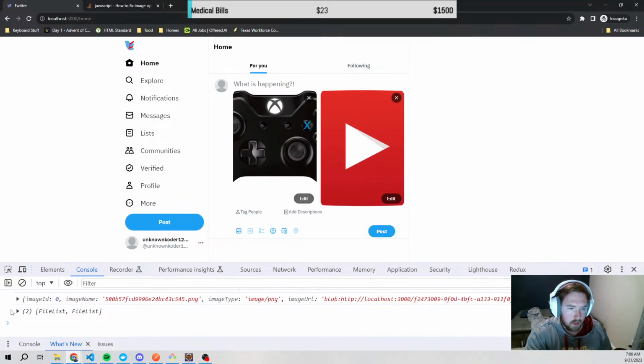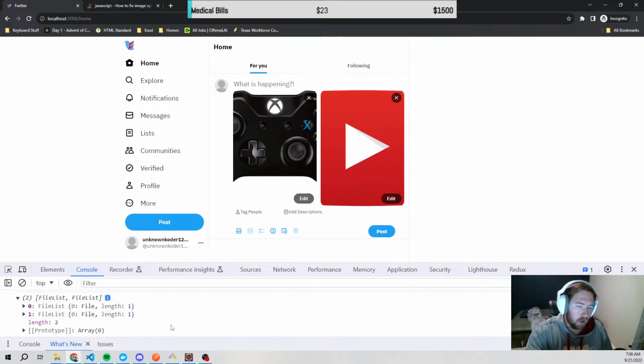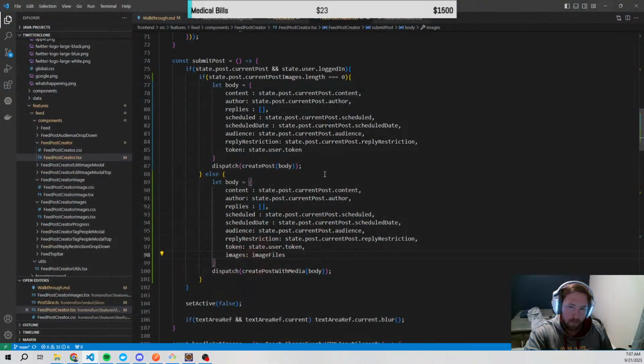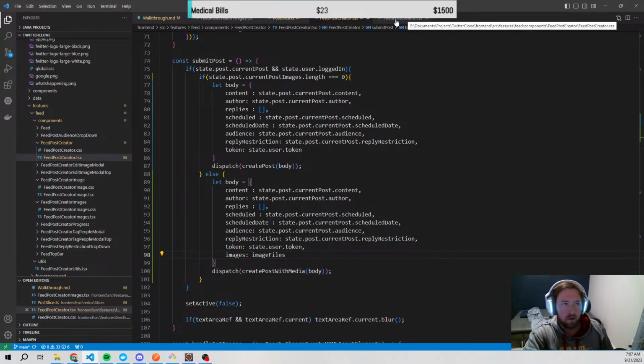If I send, does it have two files? Thank the Lord. Although it has two file lists now. Ah, shoot. I don't want two file lists. I want two individual files.